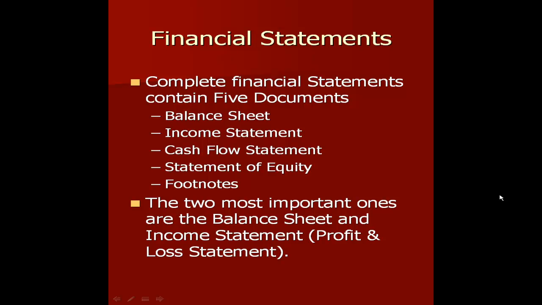And the two most important ones that you're going to deal with are the balance sheet and income statement, also known as a profit and loss statement. If you go to the bank and they give you a financial statement to fill out, it's going to have those two sections. Generally, the front will have the balance sheet, your assets minus liabilities, and the back will have your cash flow. How much do you make, how much taxes, how much your payments for house and credit cards and so forth, and take that down.